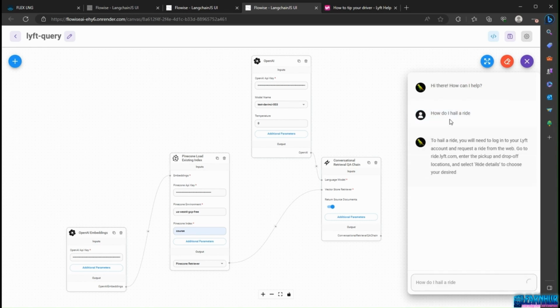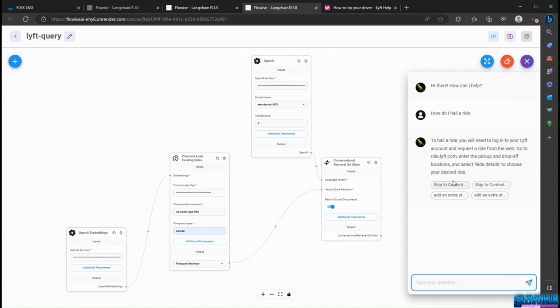So what it's doing here is, again, going into my vector store with this new flow. And this vector store is represented by just a read-only or load existing index. So it will go in here and request that information from this store. And when it comes back, it's going to not only return the context to answer the question, but also the source document.